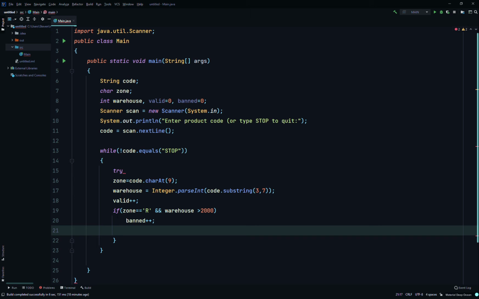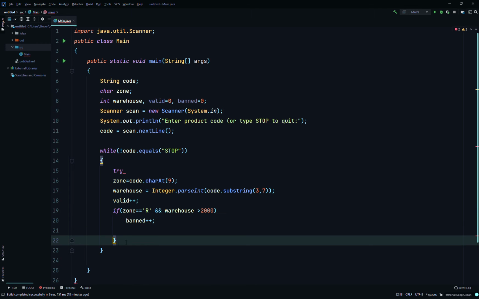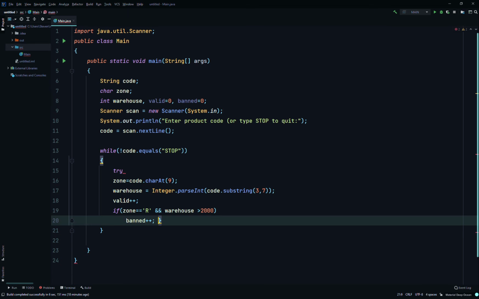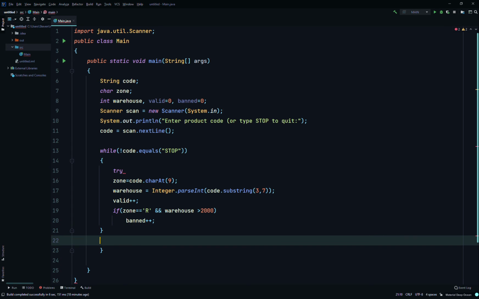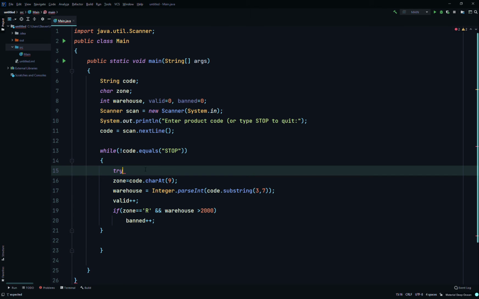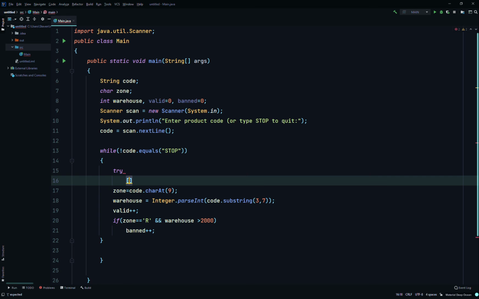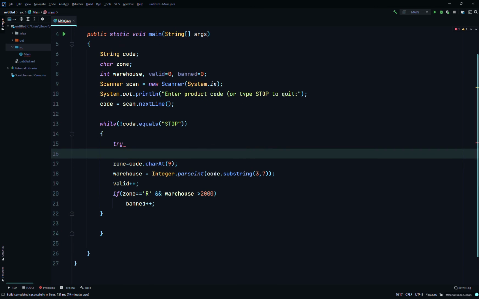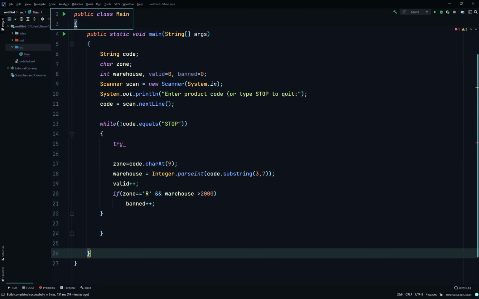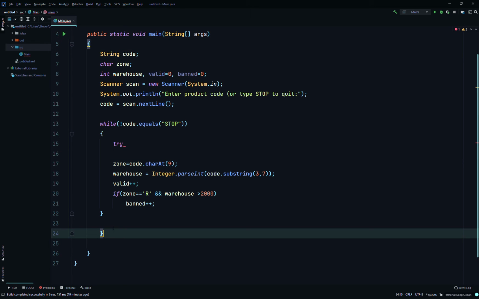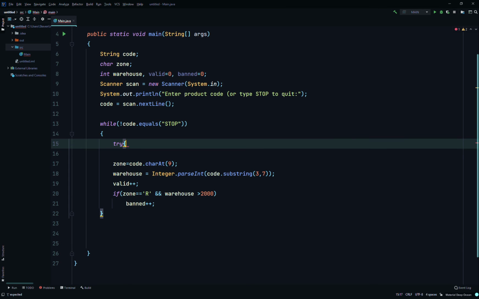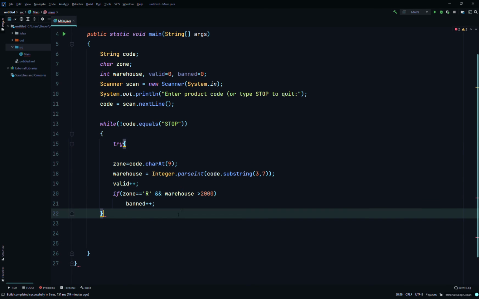So it's going to look for if zone equals R and warehouse is greater than 2000, then band plus plus. So now, when you have a try block, put this back in the try block. Add that brace here, and then we'll put one brace here.